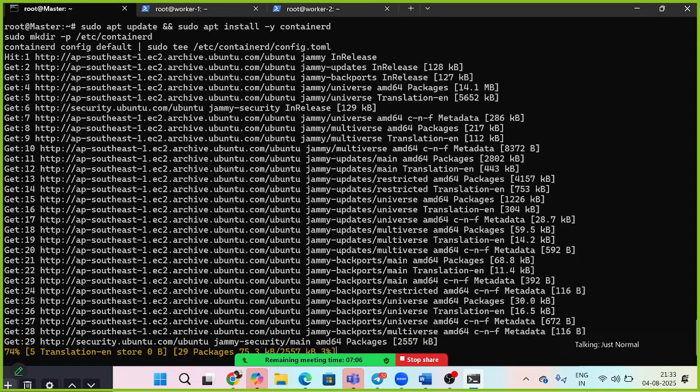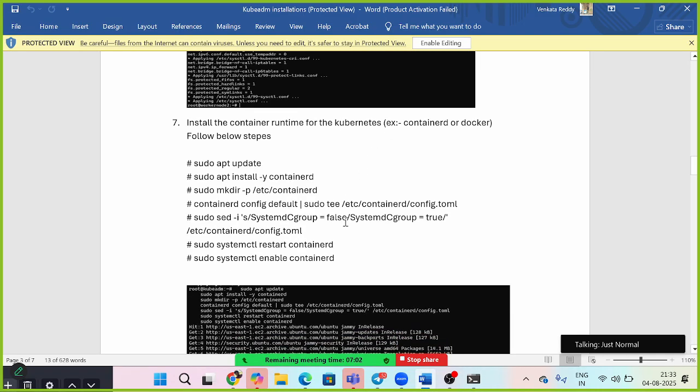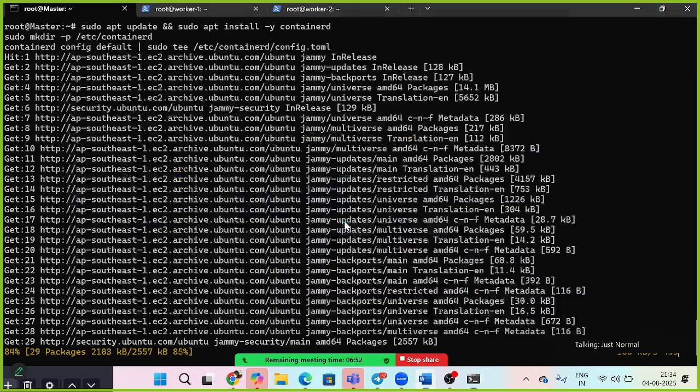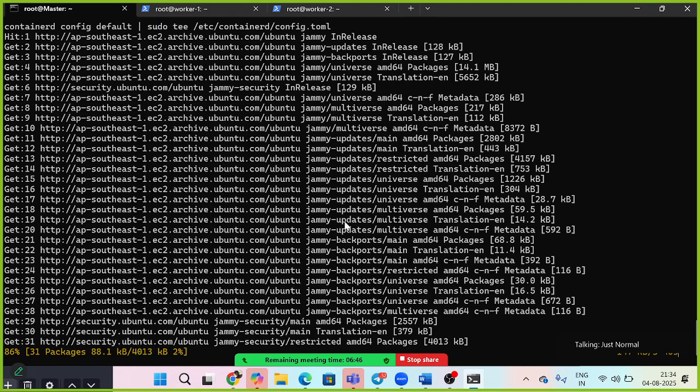I am updating the server here. I didn't set the gaps here. I think that's why in the Word document it is taking some gaps, and that's why it is not installing properly. So I am going to take all the commands from ChatGPT. The commands are the same, but here some gaps are not working for the commands.